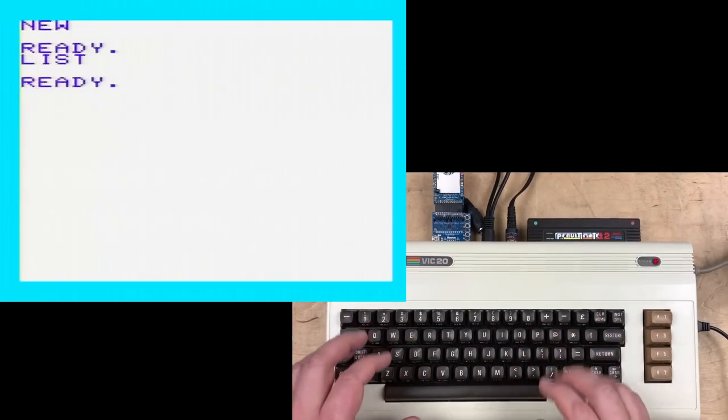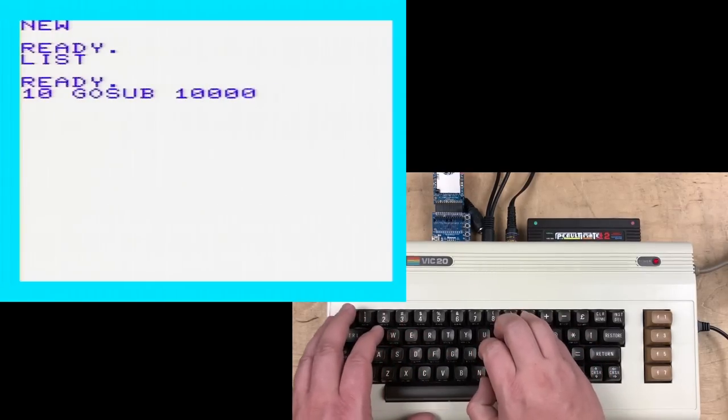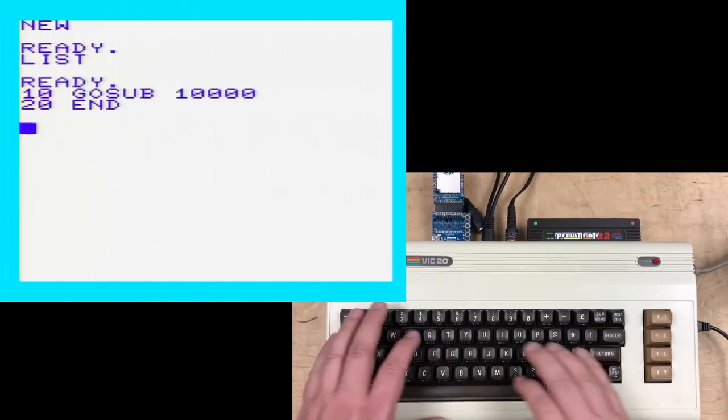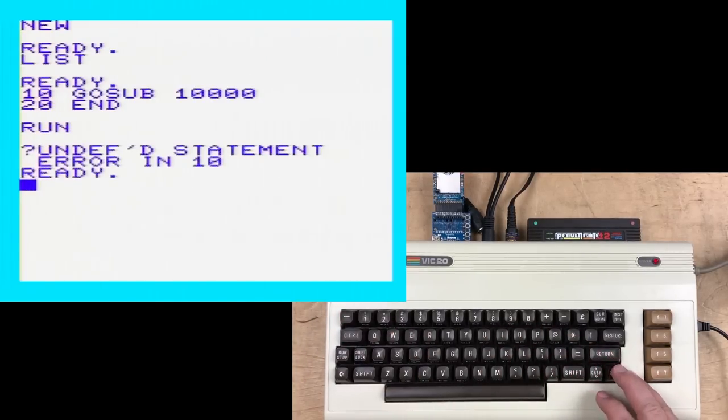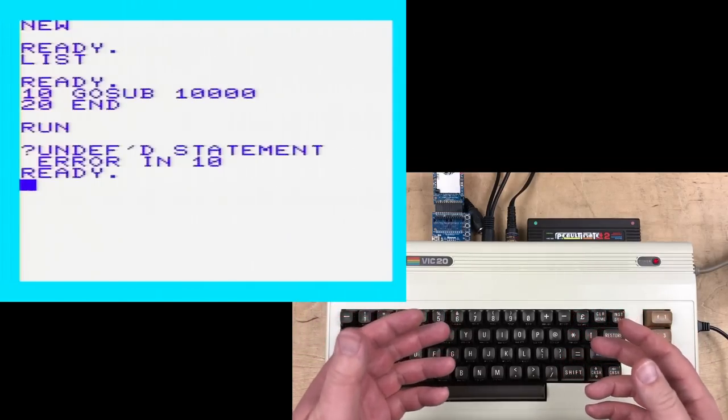Okay, so we don't have a program in memory. And we'll do something like go sub 10,000, 20 end, and run that. Okay, saying that we have an undefined statement. There is no routine at line 10,000 right now.